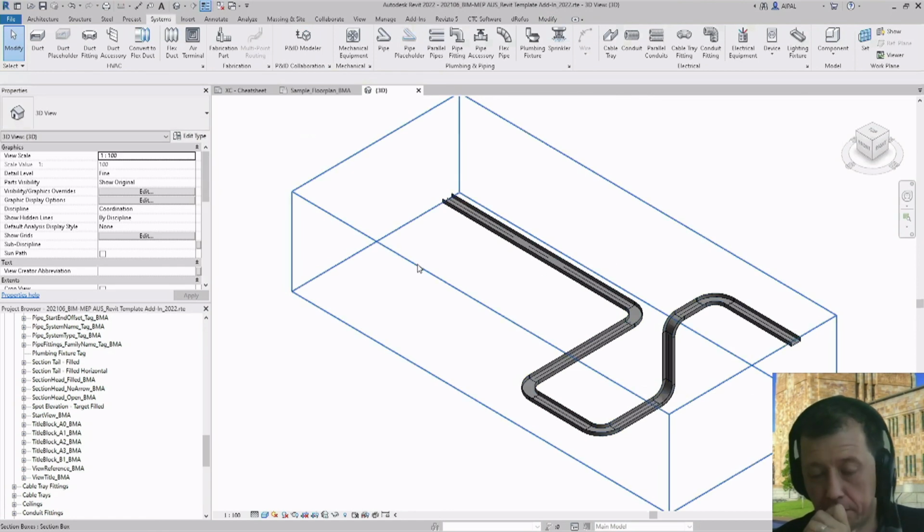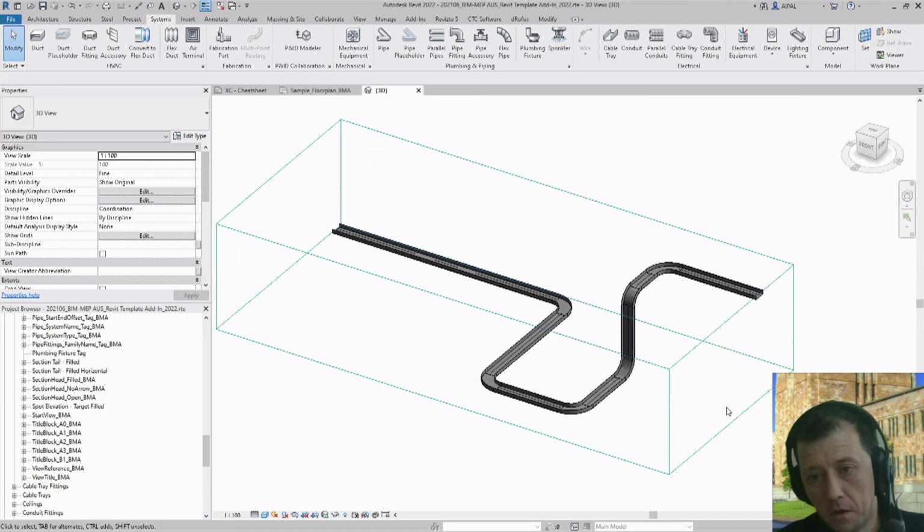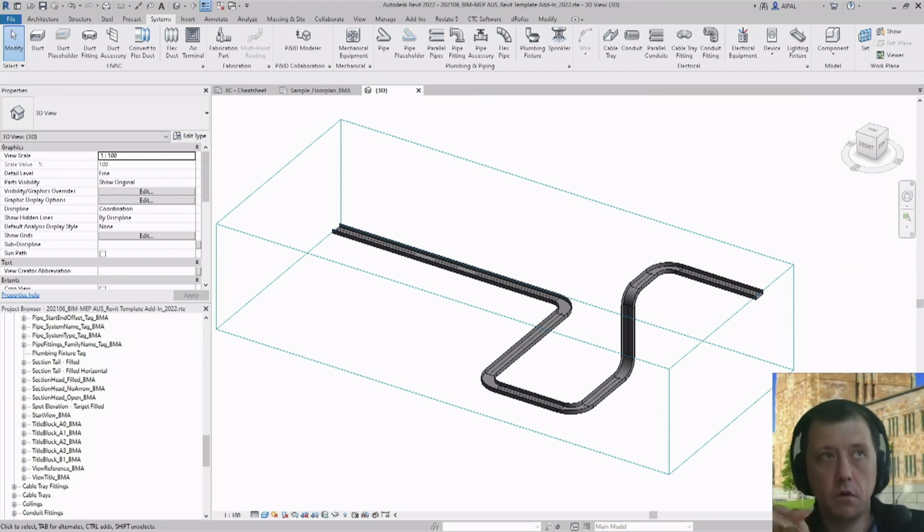Another thing that many people in the industry requested, or where people were struggling to get it under control, are the clearance zones around the cable trays. In the old template, we had basically a very generic box that you were able to align to a straight piece of cable tray.